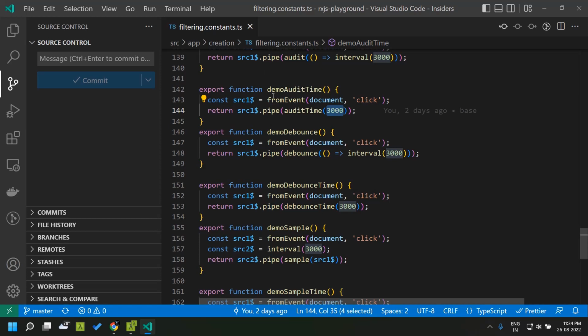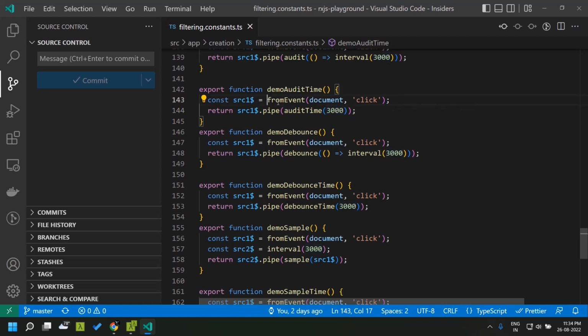During that time, any event that comes from within our source observable is handled like this: the first time we click on the document, the timer will be started. Then it will wait for the time, that is 3 seconds, and whatever values are emitted from that observable during this time period, it will take only the last value and emit it when that time period is over.